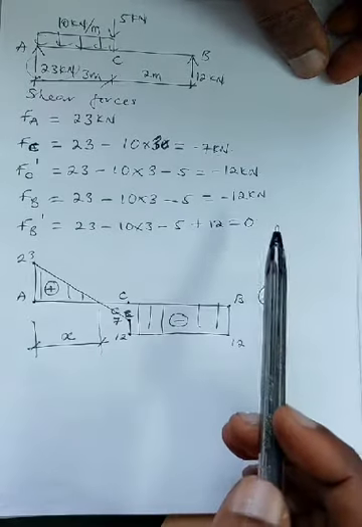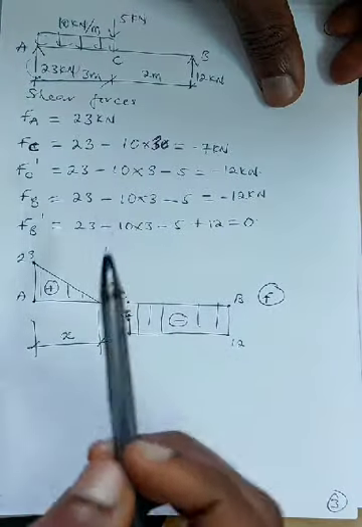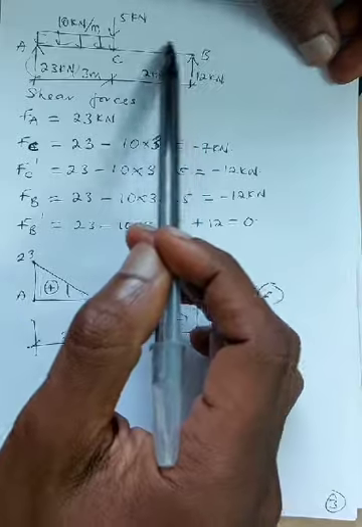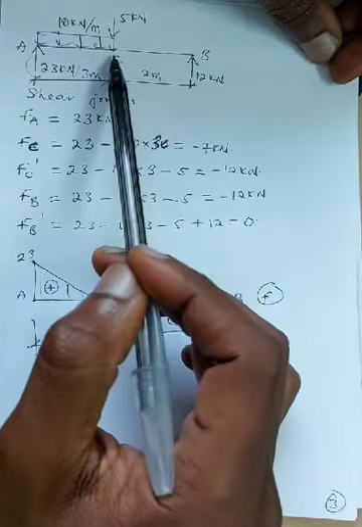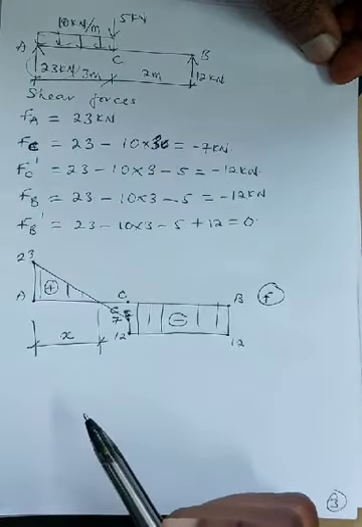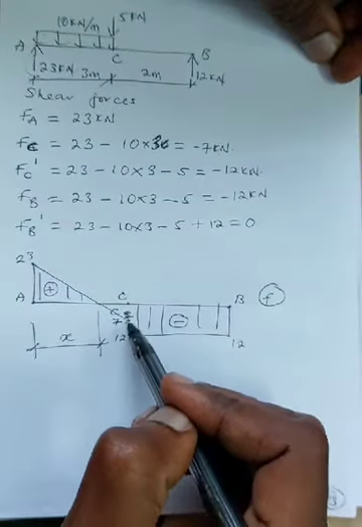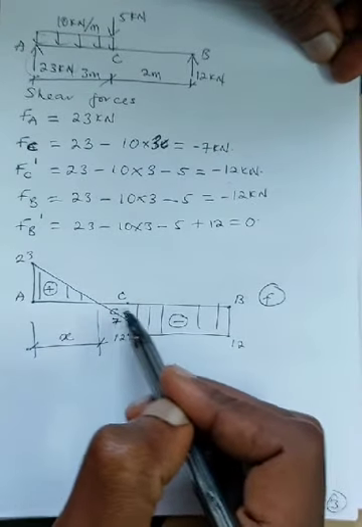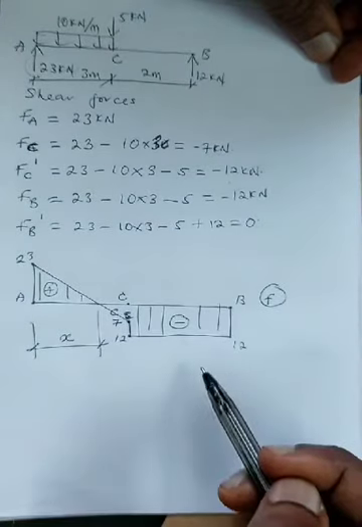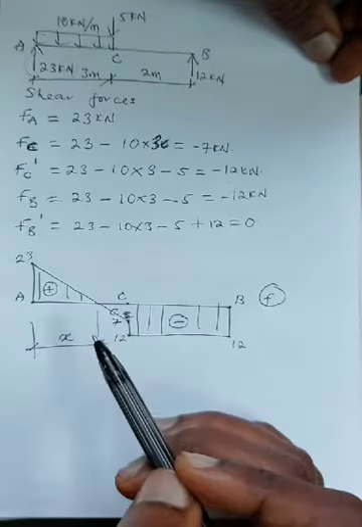Looking at the original task, you see that where we have UDL, we have an inclined line. Where we don't have a change in force, that is between point C and B, the shear force is constant. And where you have the point force of 5 kilonewtons, you have a step equal to that value, that is 12 minus 7, 5 kilonewtons. So anytime we have a shear force diagram, this is how we could interpret the graph.